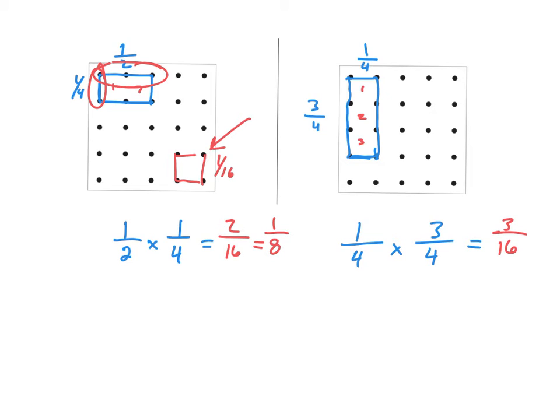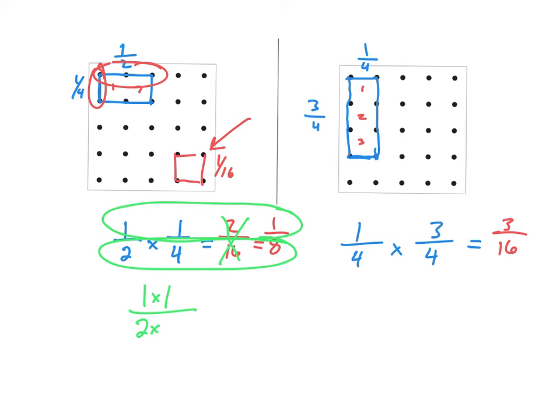If I want to simplify this down into a strategy or an algorithm, it's very straightforward. I'm going to skip this 2/16 because it's kind of in my way right now, and instead point out that, look, 1 times 1 and 2 times 4. 1 times 1 is 1. 2 times 4 is 8. There's my answer.